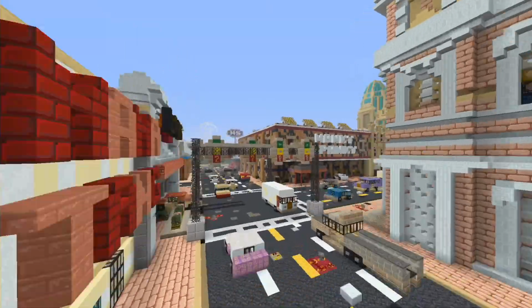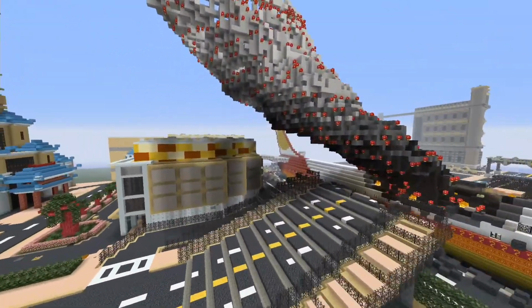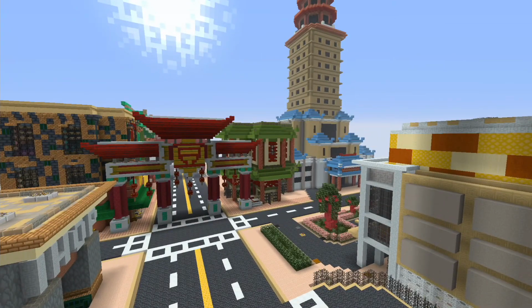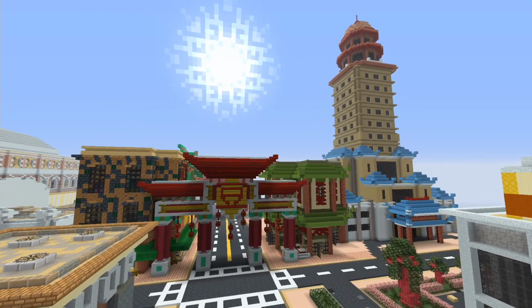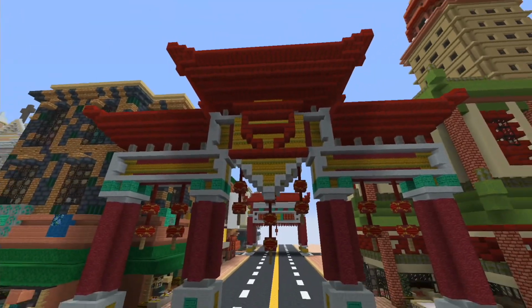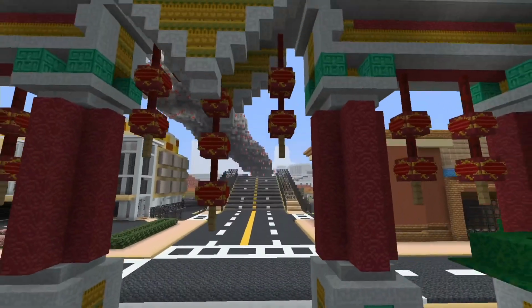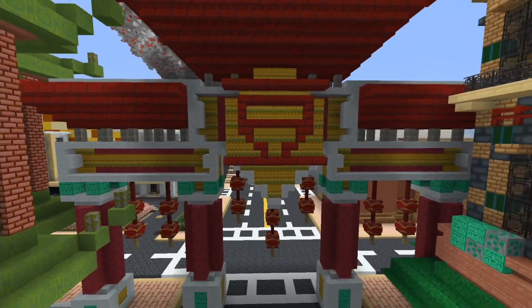The moment you've all been waiting for, we're going to hit up Chinatown. We're going to see what this be looking like in the Chinese texture pack. I don't know. We'll see. Boom. Huh. Well, isn't that just interesting? Look at this arch. I don't know. Yes? No? Maybe so? Maybe so, my friends. Maybe so.